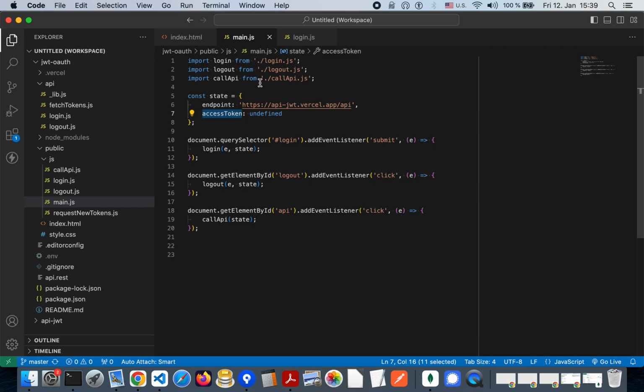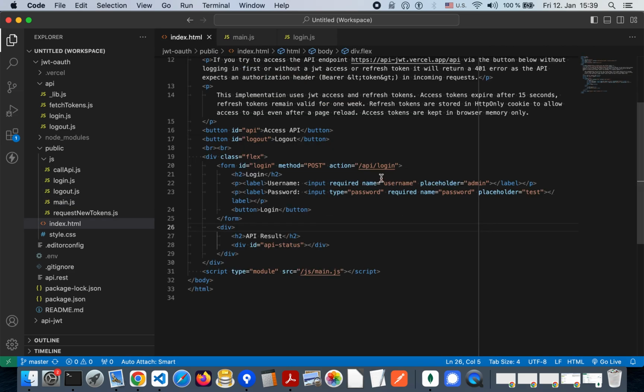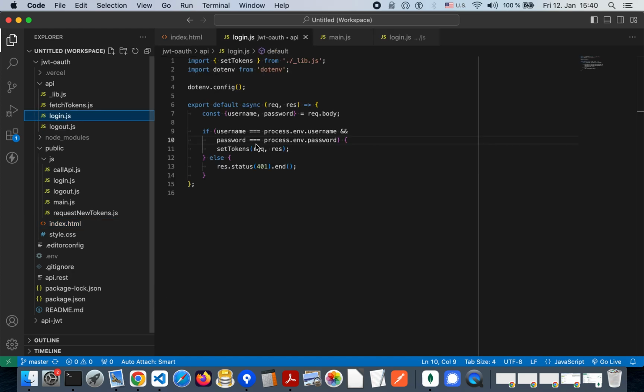The path, let's take a look at the index.html. The path is also called API login. Don't mistake this API folder that we have here. This has nothing to do with the API that we are trying to call. This is all the backend functionality. I put it here inside the API folder because that's how the server is set up to work. So the login form sends a post request with the credentials, username and password, to this file under the API folder, login.js. And here actually there's not much going on.